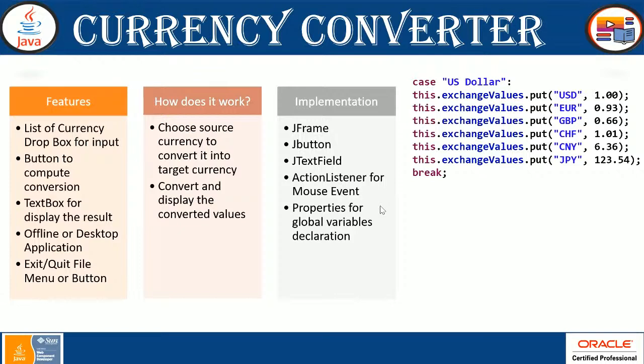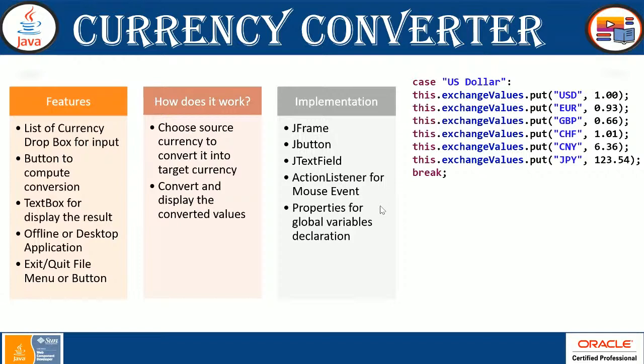You can integrate it online, but for that you need the Yahoo or any specific web server which provides the API for connecting to the finance services. There is an exit and quit file menu for exiting from the application, or you can use the button. How does it work? All you need to do is choose the currency from and to, convert it into the target currency, and display the converted values.